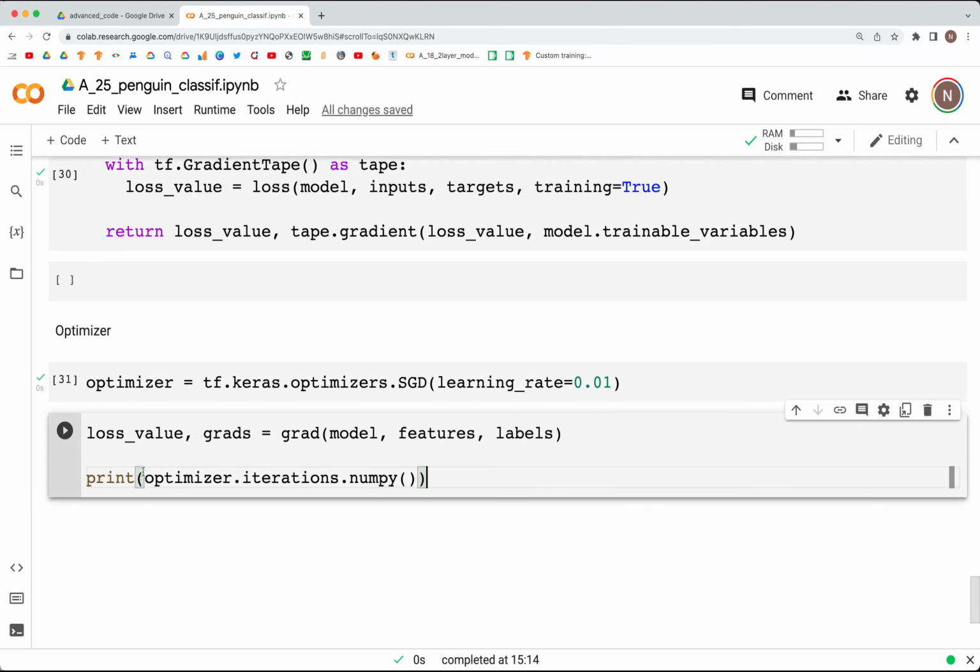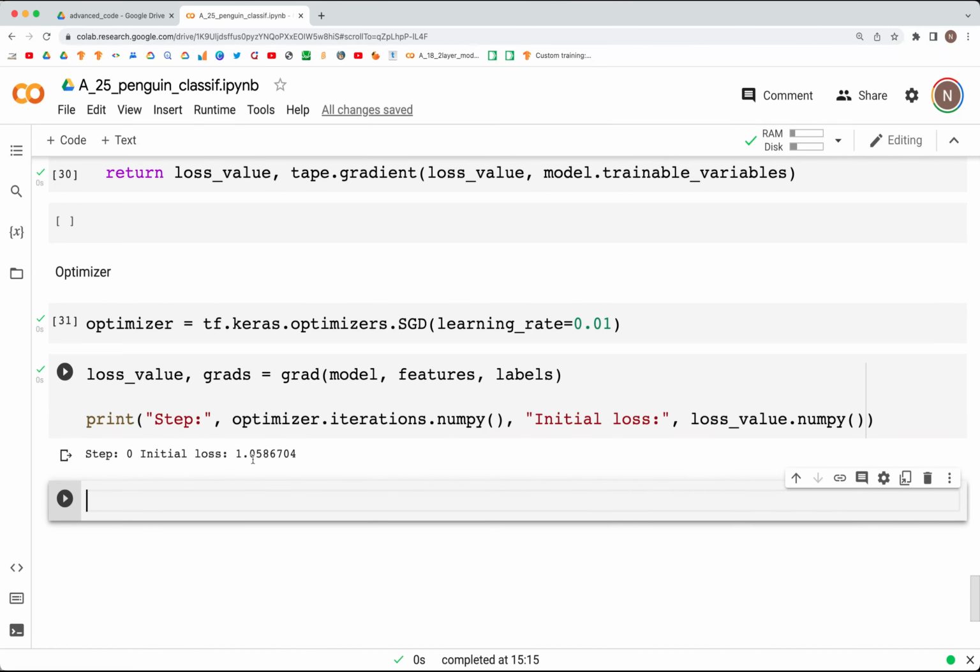So initial loss, and this is going to be loss_value.numpy(). And when we run this, we see that at step 0, we have the initial loss, which is 1.05.